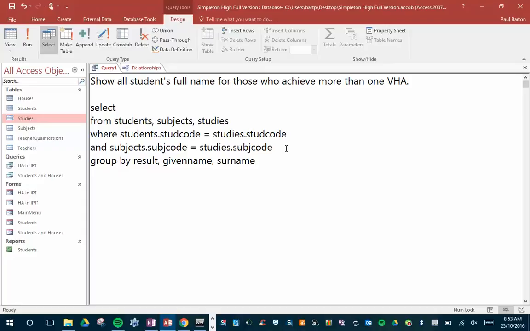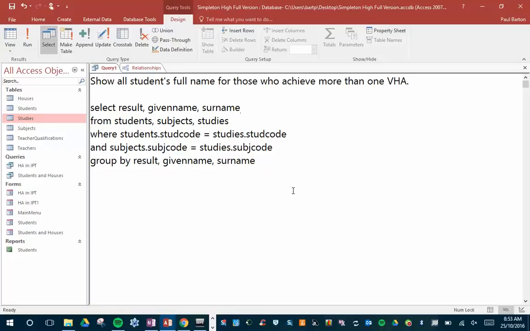Okay, so by name in this case, because they're two separate fields, two separate things, we need to do that. Okay, do we need to group it any other way? Do you need subjects? No. No, probably not. If you group by subject name, you can only get one VHA in a subject at a certain time. Does that make sense? Yeah. So we do it the same way, but we only grouped it by the given name and surname and put results equals VHA. Okay.